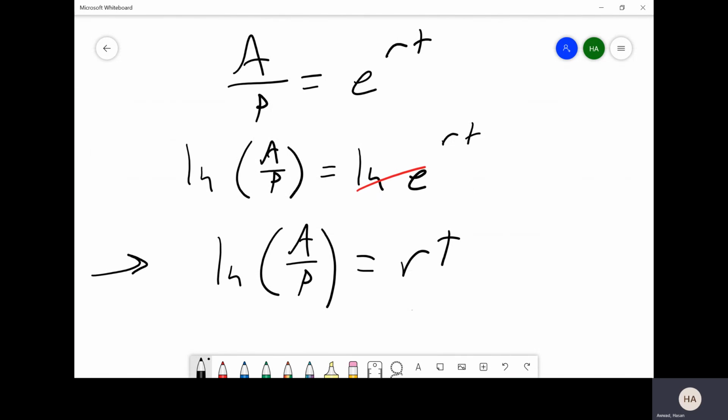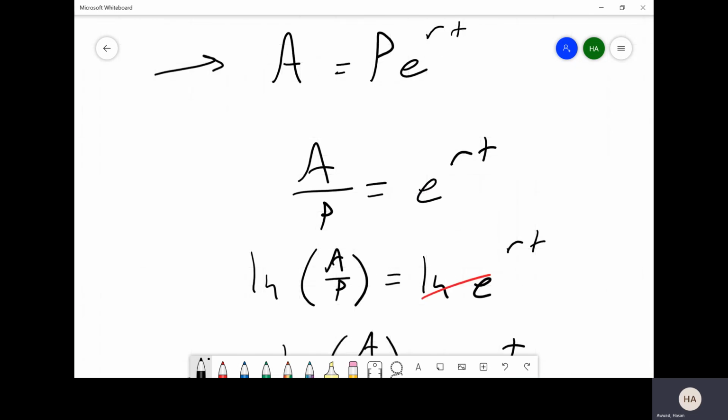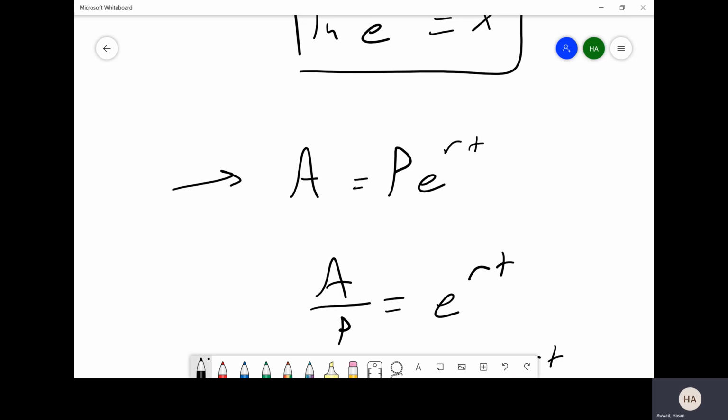It's just that one form allows you to freely solve for one variable, while the other form allows you to freely solve for a different variable. So here in exponential form, this allows you to freely solve for your total, or for your principal amount, right? If I gave you the rate and the time, and then either the total or the principal amount, you could find the other one. However, based off the exponential form, there's no way you could find the rate or the time. You would have to convert it to the logarithmic form.